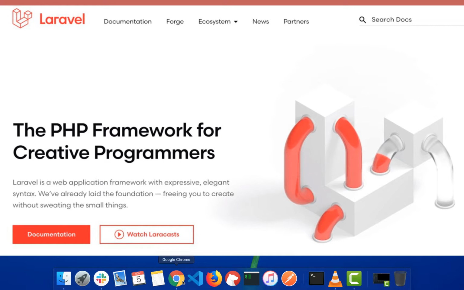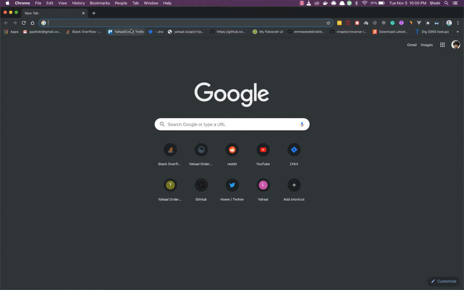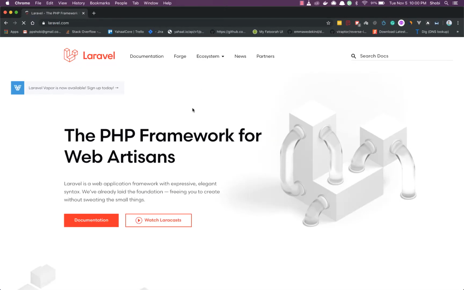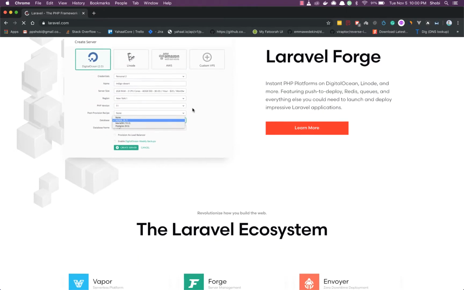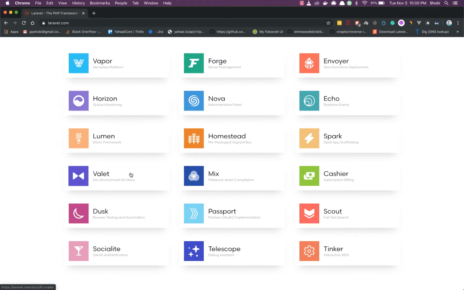So in this video we will just learn how to set up a simple Laravel application with no database, no cache, no Redis, no complexities, nothing, just with PHP and Laravel. That's it. So let us go to the Laravel documentation site, which is laravel.com. And as you can see, this is their homepage, and you can see the ecosystem here. It has a lot of things, and probably in future videos we will take a look into some of these items.